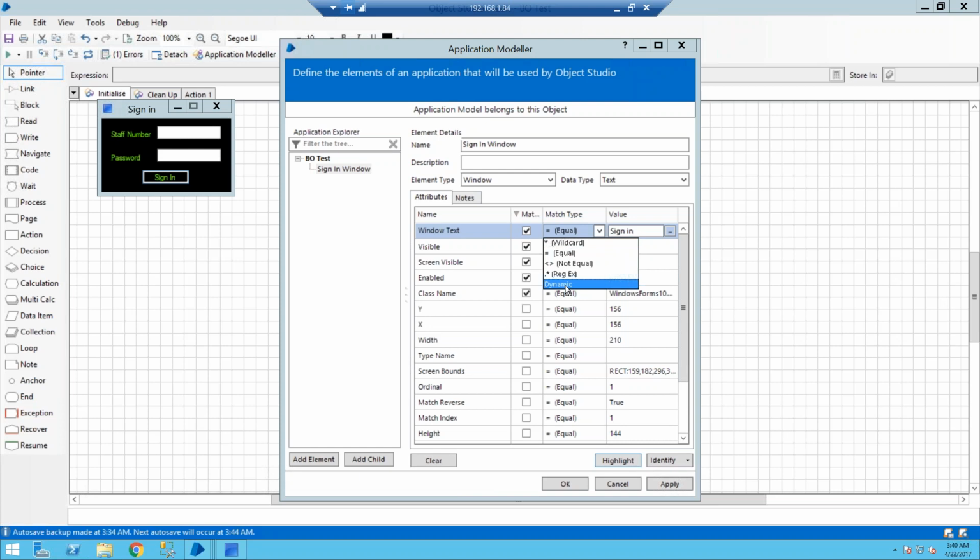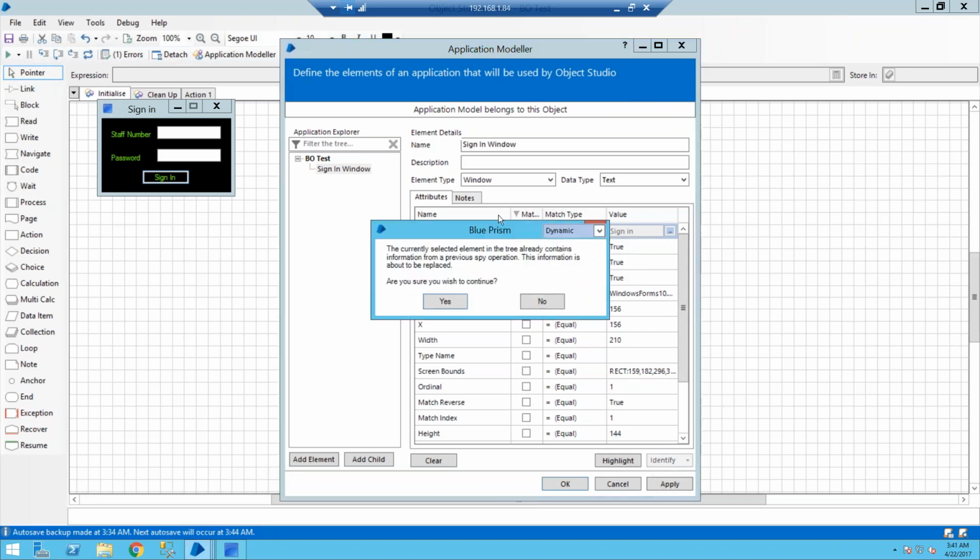And the last option is the dynamic. So when you select the dynamic, the value box will get disabled, and you have to pass the value when you use this element. Okay. I'll show you how we can use dynamic, and in which situation. Let me give you one example on that.